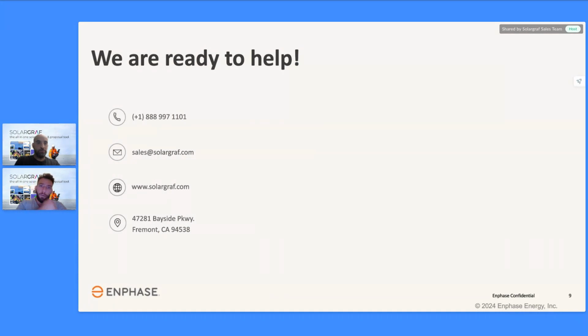Yeah, so guys, if you don't have Solargraph, then just make sure to set up a one-on-one call with our sales team, and then we'll hopefully get you some access eventually to the beta. If you are a Solargraph member and you're doing around 20 proposals a month on average, and you'd like to join the beta, then definitely feel free to reach out. We're looking for participants. Would love your feedback.